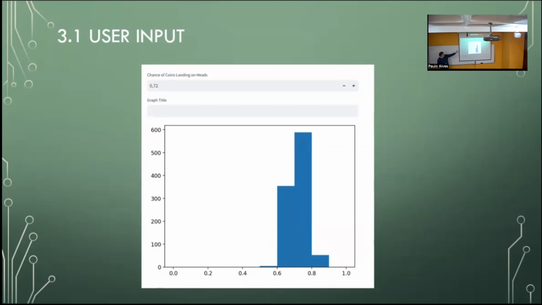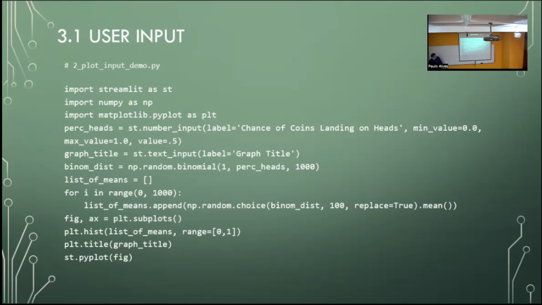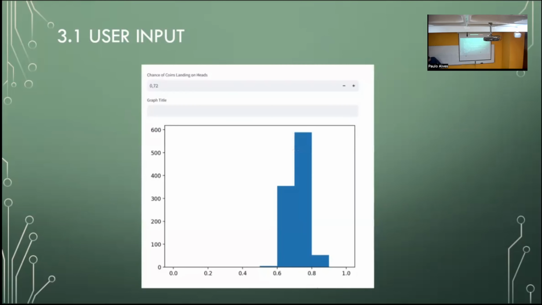Okay, you use plus and minus to change the numbers, or you type only numbers. You can give the maximum and minimum value that is possible on that selection box. Okay, and then you have a text input. As you can see, it's number input, text input. These are 2 lines to create these 2 user interface boxes. Okay.